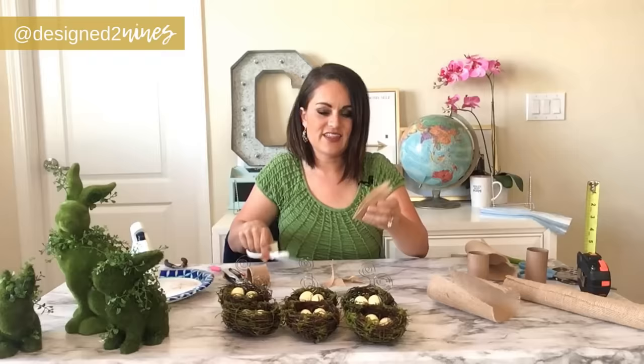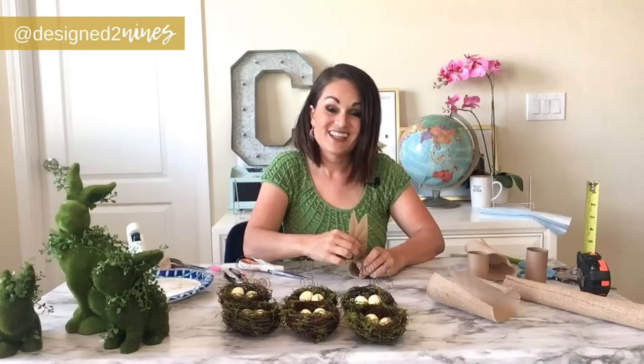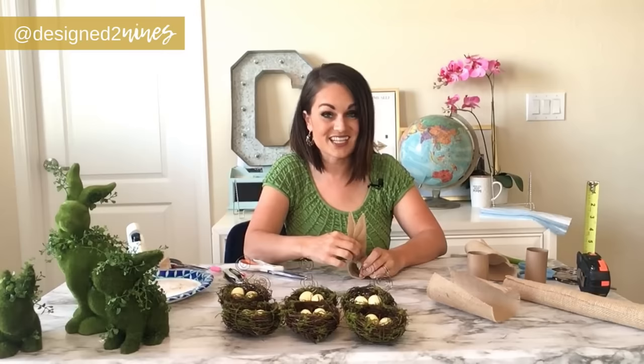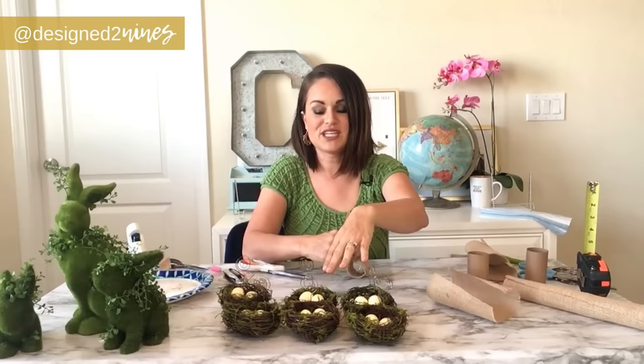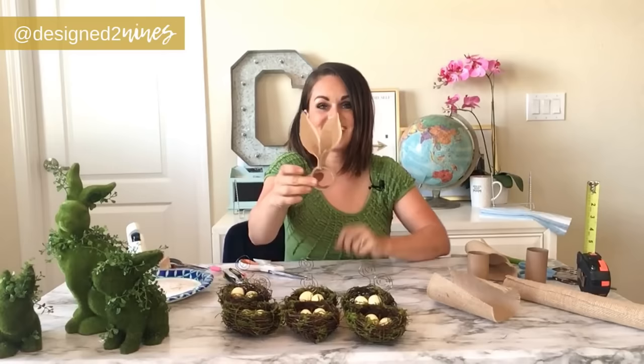And I'm gonna cover up the seam with another bead of hot glue. Stick this down. You're gonna have to hold it while it sets up, but it's really that easy, and we're gonna be done with our little project. All the bunnies, the place card holders, and these napkin rings, we are getting the same kind of look, but we're saving a boatload of cash. There it is. So super cute.